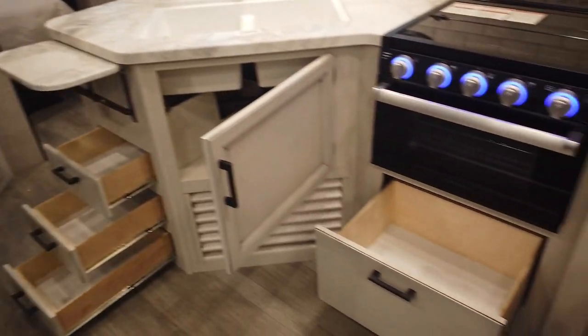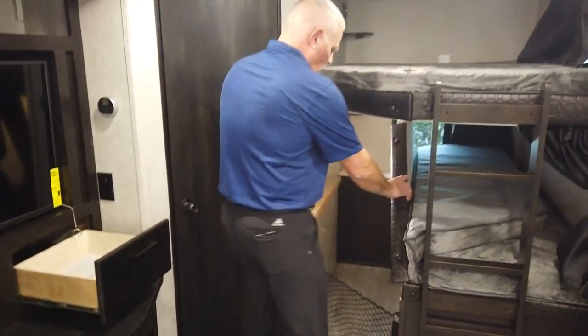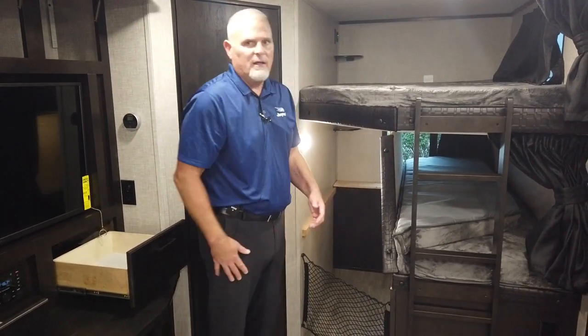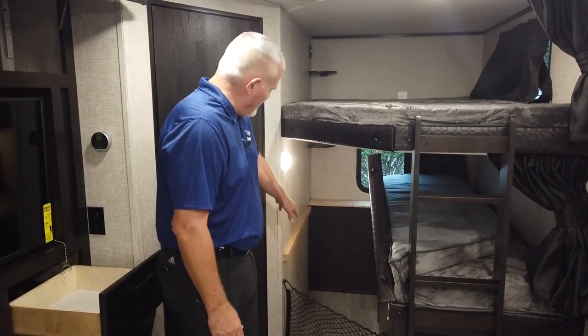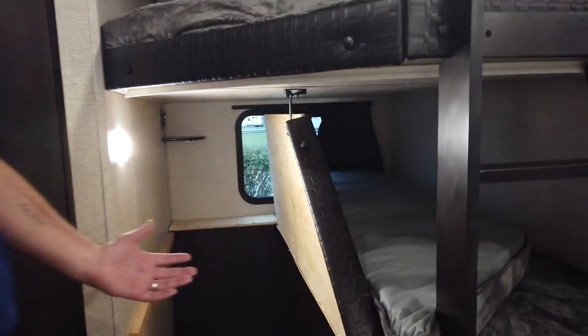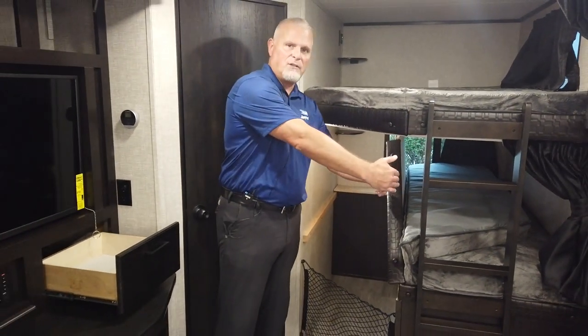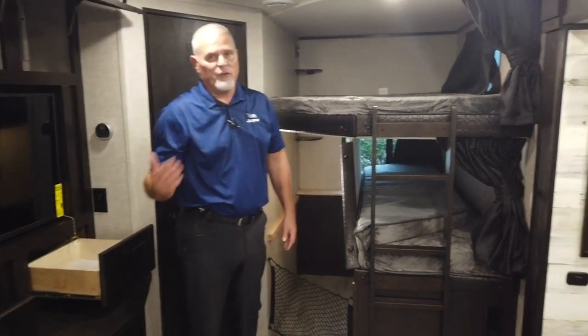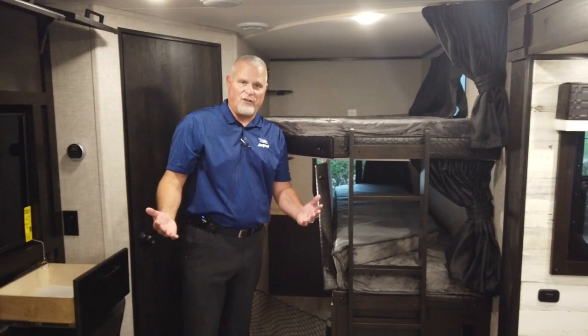That's another really cool thing that the 27BHB offers, as well as the bunks. This has been a cool Jayco feature where the bottom bunk is hinged. You can go up, lock it into place, and we put a cargo net — so you can put bikes, you can put grills. While you're transporting to and from the campsite, you've got a really cool place to store a lot of stuff. On our bunks at Jayco, where a lot of the competition's single bunks are rated at 150 pounds, ours are rated at 300 pounds. And with a double over double bunk like we have, most of the competition is at a 300-pound rating — we're at a 600-pound rating. Those are some of the things we did on the interiors of the JFeather brand, and particularly this 27BHB.